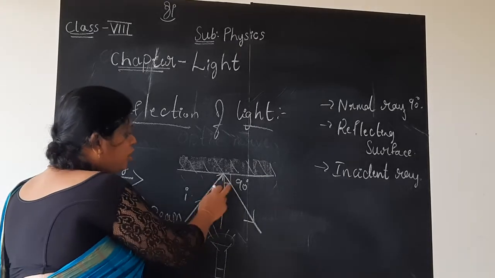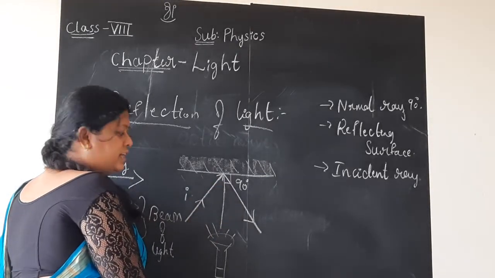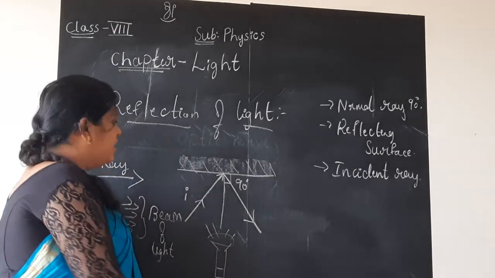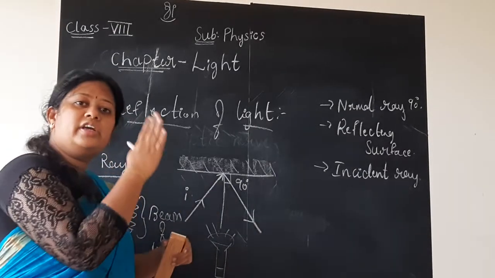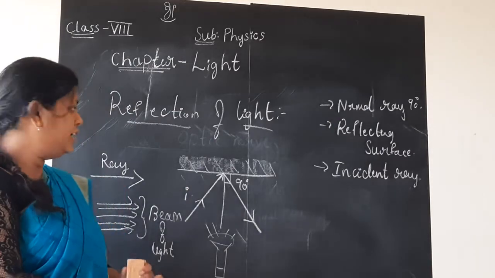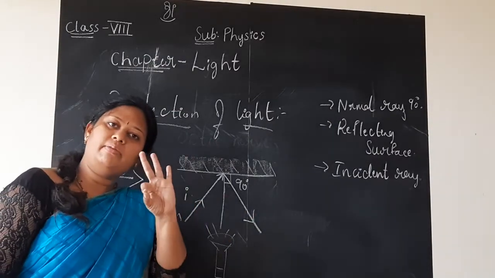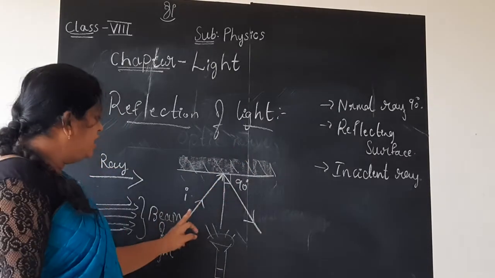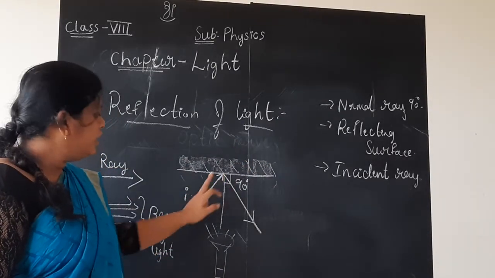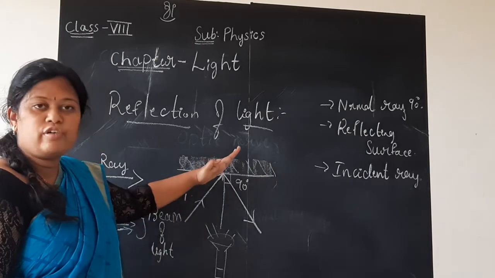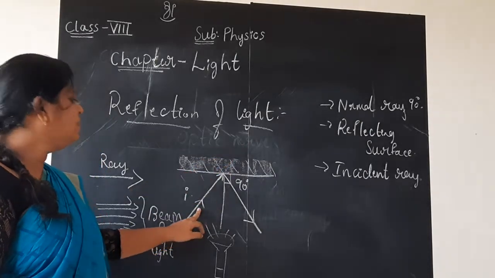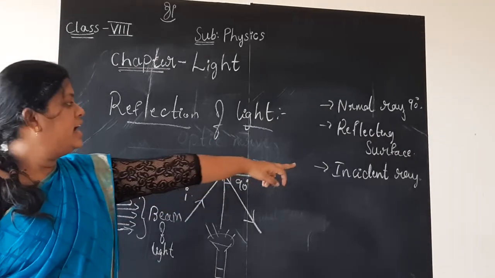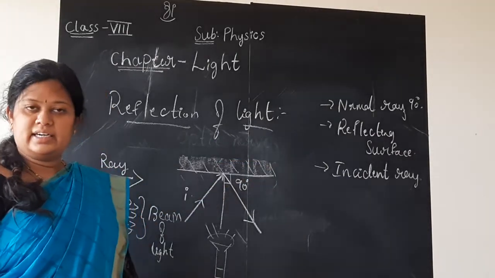So, we know that the normal ray is making 90 degrees with the reflecting surface. Then, each ray should make some angle, no? We cannot keep on measuring the angle of each ray of light. We refer only mainly to the three main rays. One is the normal ray as we studied. Here, one more ray of light which is falling on the mirror in the inward direction is called the incident ray. Why? It is incident on the mirror and hence it is called the incident ray.